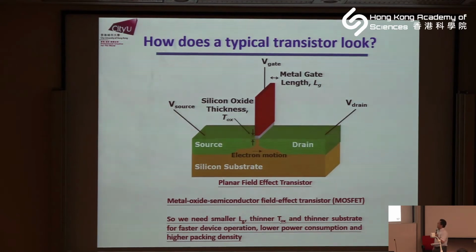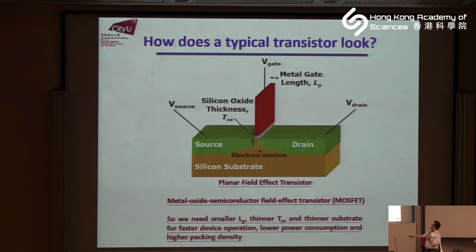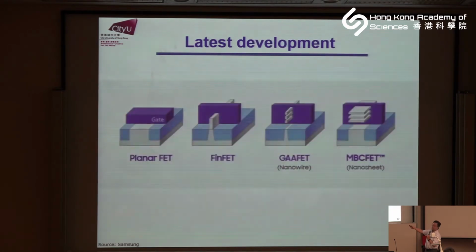As you see, the two-dimensional planar structure is not good enough. So the latest development has turned into three-dimensional structures. This is the planar structure, utilizing the gate on top to control the plane of the active region to control the electron motions. A three-dimensional structure means the active material is like a fin that comes out, and the gate controls in 3 dimensions, not just on top but also left and right. So the entire active material has better control in terms of electric field penetration.